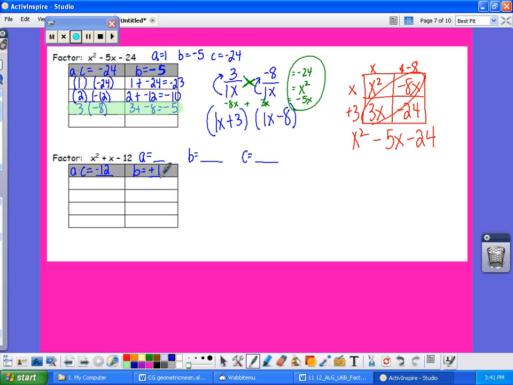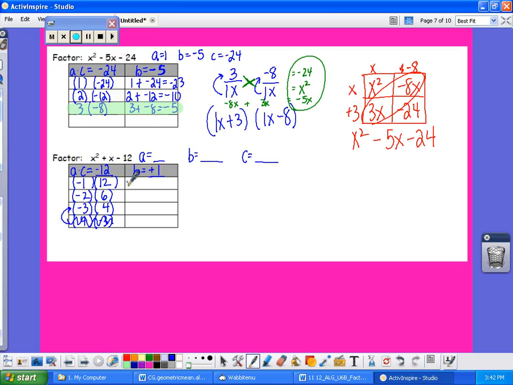Did you get the right answers? I hope so. So, I know the things that multiply together to give you -12. Okay? Now, because this b value is positive, the largest factor needs to be positive. So I'm going to do -1 times +12, -2 times +6, -3 times +4, and I could do 4 times -3, but that's just the same as the one above it, so I don't need to do this. I can just stop right there.